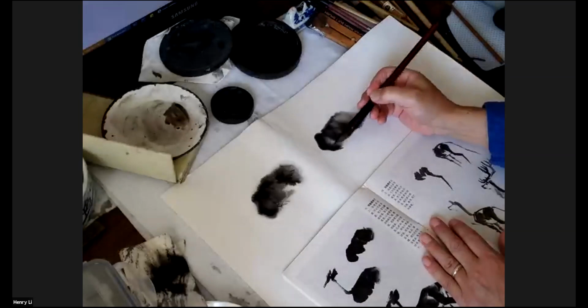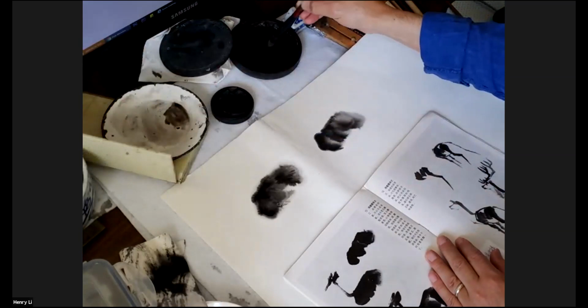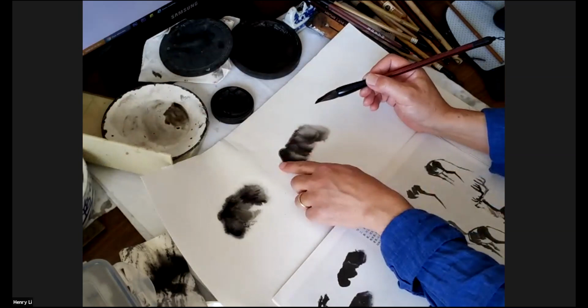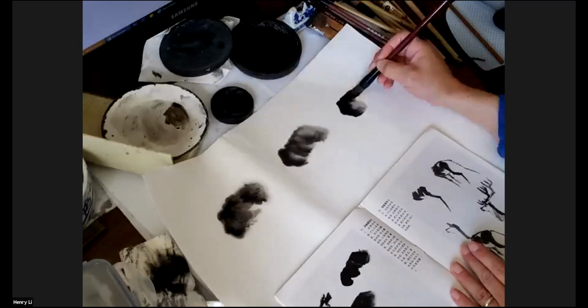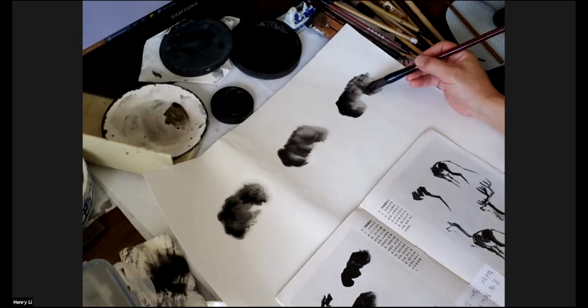And I try to get the lower part soft. So let me try one more time. See. And there's a slant on the fore shoulder, also a slant near the hip here. Let me just do it here. And you can draw like that too, and then do the slant. And here is another slant to indicate the thigh. Start to show that. And the belly part could be soft.